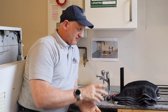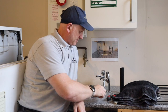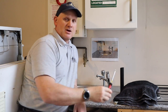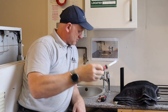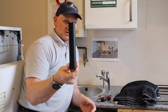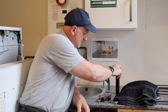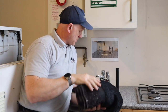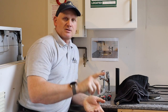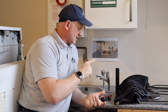Before we turn the water off, let's look at the tools we need. We need an adjustable spanner, a flat-bladed screwdriver, and a Phillips screwdriver. As you saw in part one with the cold water, I also used a piece of 32mm waste pipe. We also need a cloth or towel to go into the bottom of the sink so we don't damage it. The combi boiler that feeds this tap is behind us there, so let's get the water off and get cracking.